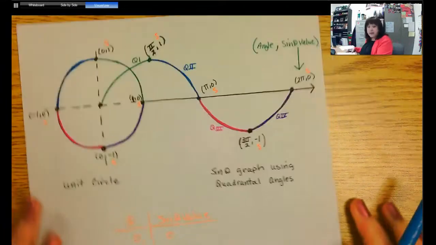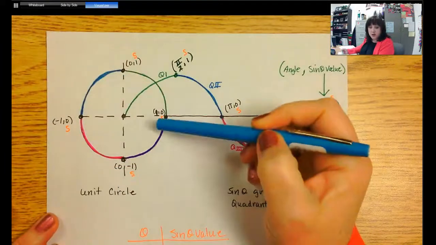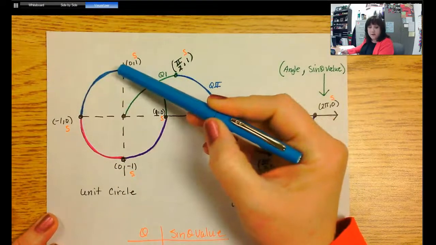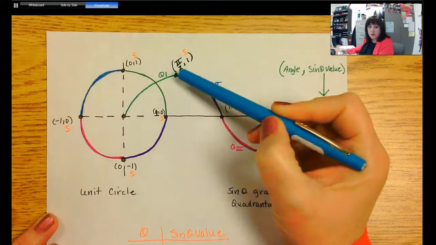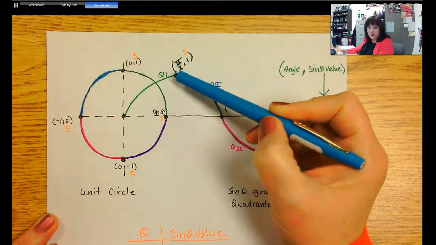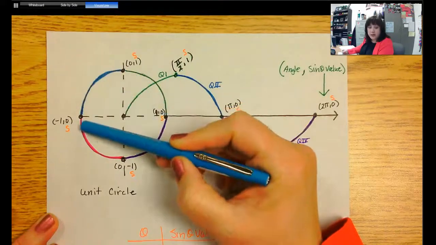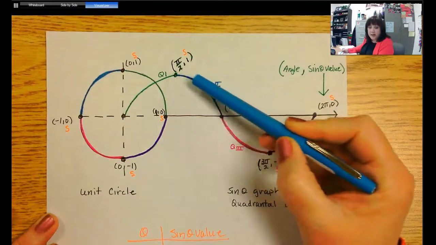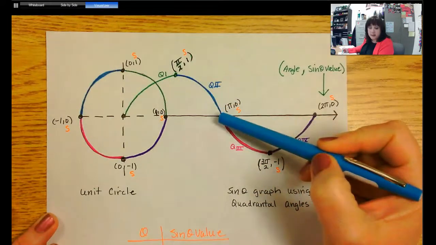So basically, this is your circle, your unit circle. So here in green is my first quadrant. So when that unrolls onto a coordinate graph, there's the first quadrant. The blue right here is the second quadrant. So when it continues the cycle around the circle, it comes to there.